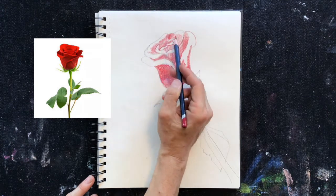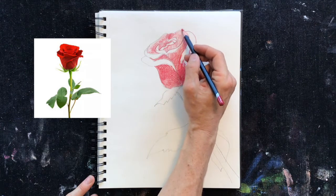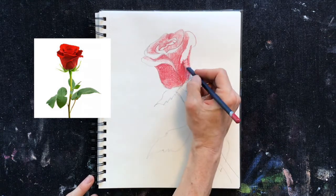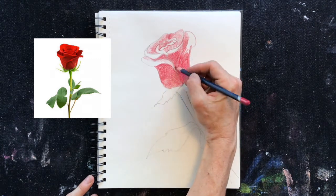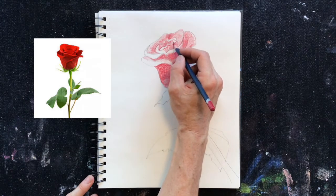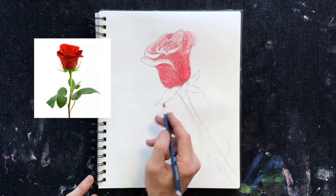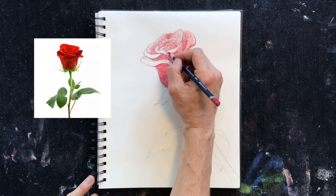Pay attention to how I change direction with the pencil to make it feel like it's wrapping around the form. So the areas that need to feel like they're darker and more recessed, you'll use an up and down stroke. That would be in the center of the flower, for example. For the areas of the flower petals that are starting to turn out, you'll change the direction of your pencil marks to relate to the change in the plane of the form itself. So the curved petal curves, so the pencil will change in direction as if it's following that curve.